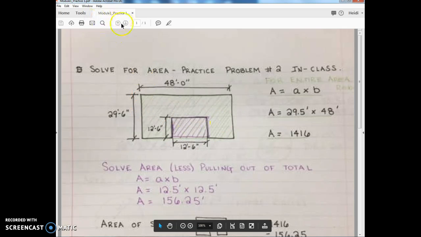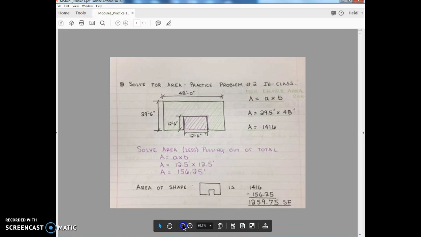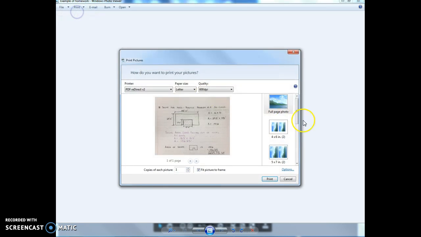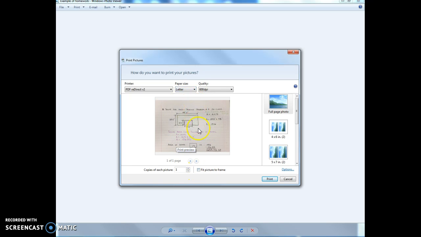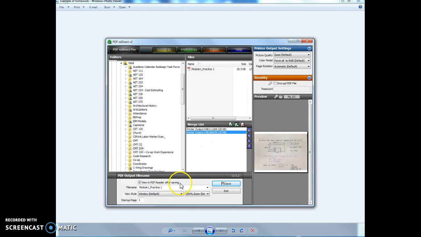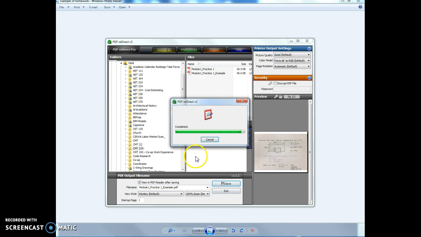Now notice that it's a little bit fuzzy, but that's because it's blown up quite a bit. So I'm going to zoom out. If it looks fuzzy like this, I would try to save it at a higher resolution, maybe not save it to full screen. Before, when we were back here and did print to full screen, maybe we should have done it a little bit smaller so it didn't fit the picture to the frame. It probably wouldn't have printed so blurry. So let's try it one more time, and I'm going to put example after the name so that I don't get confused.